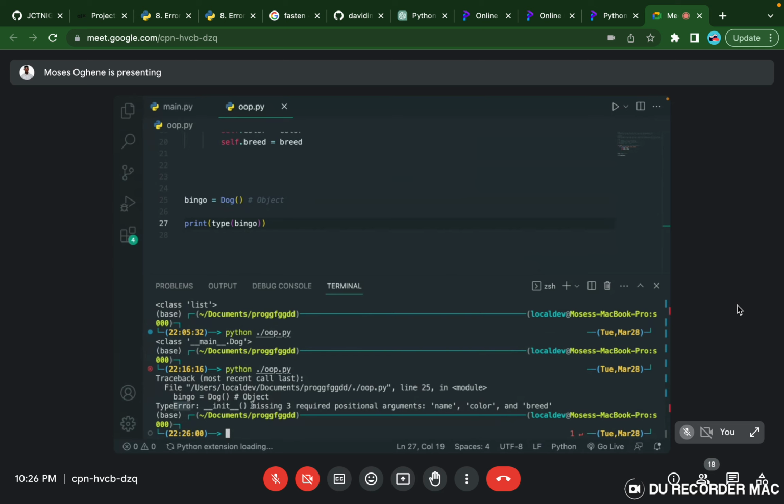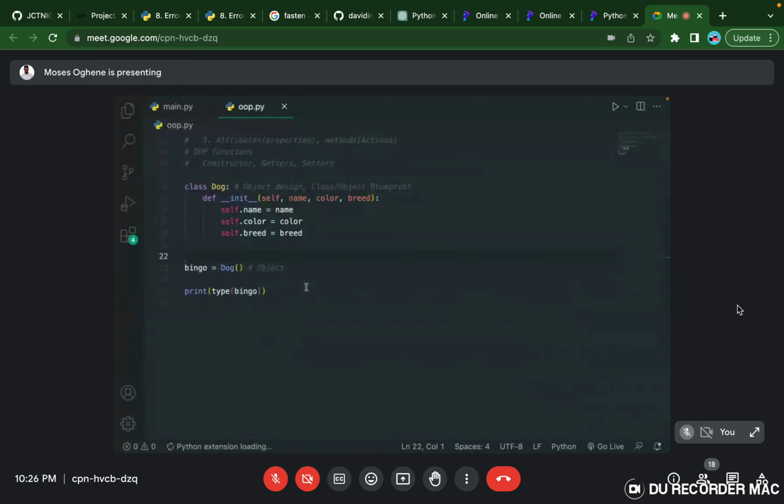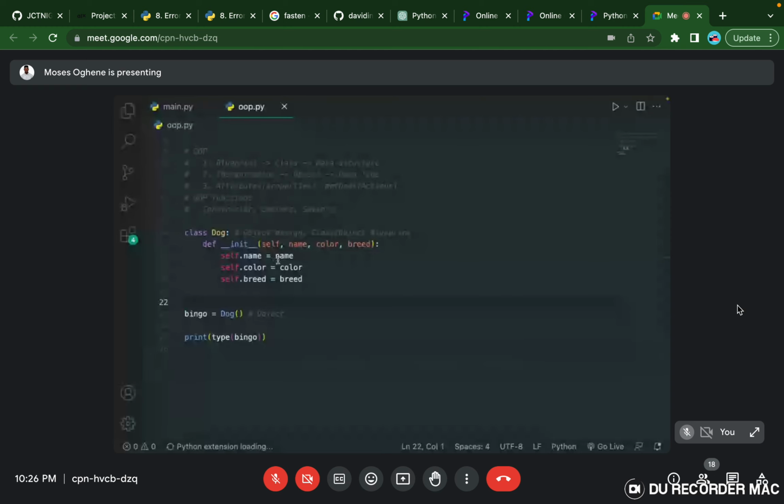It is missing three required positional arguments: a name, a color, and a breed. Meaning this class Dog is expecting us to provide these three values, and what this function is doing is just saving them to itself. Itself is not this; this is the blueprint, and itself is this.